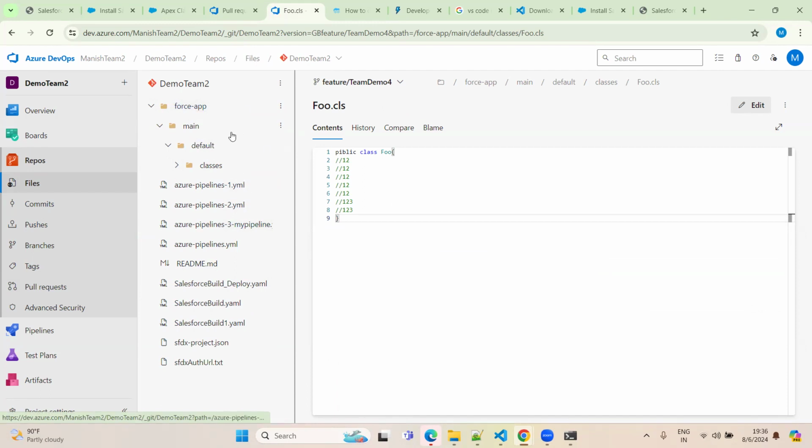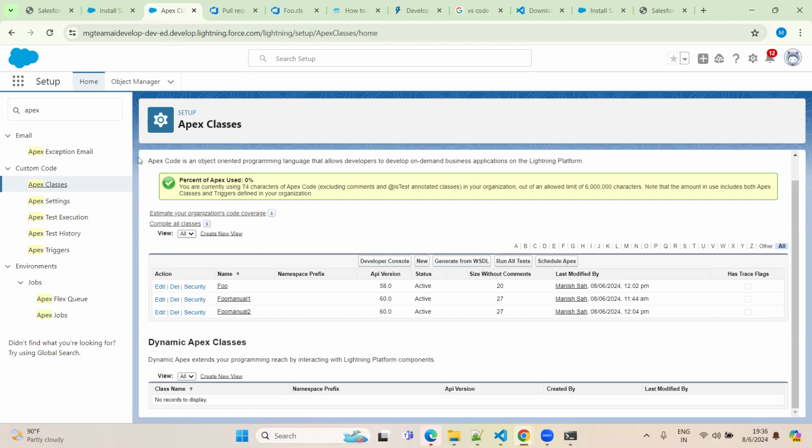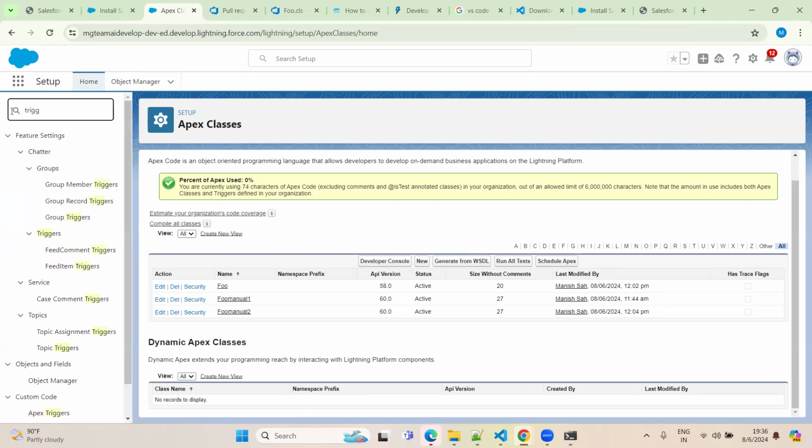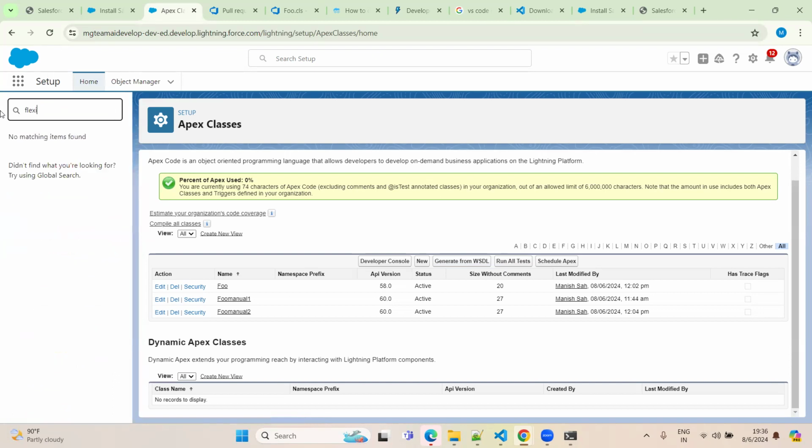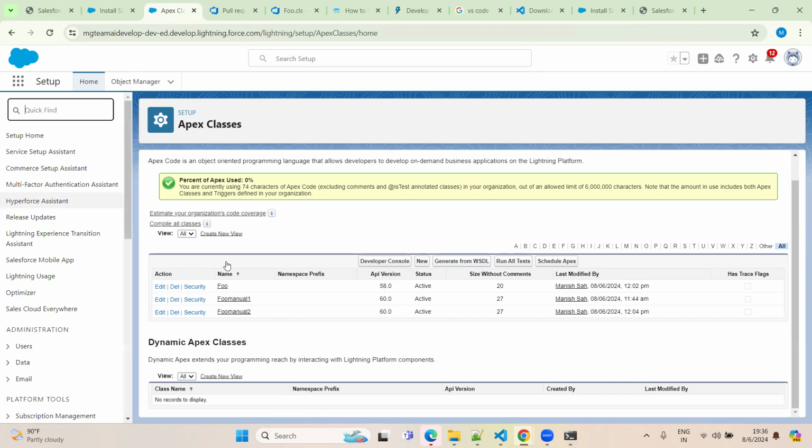For testing, I did this. But assume a scenario where there can be many things. It's not only Apex classes. There are lots of things present here. Let's say a trigger, there will be a trigger, right? Flexi page. So lots of things are there, and all the code base needs to be present, and then accordingly you work. So here I will try to pull all the data from this Salesforce environment.